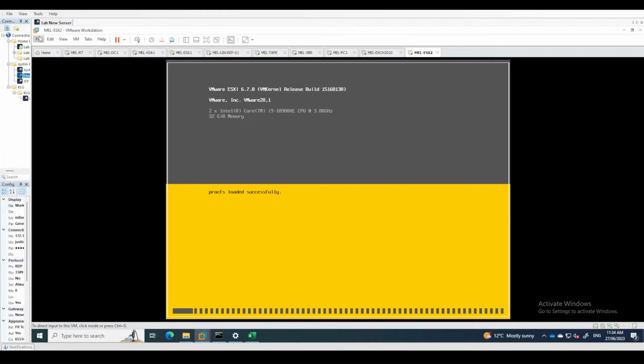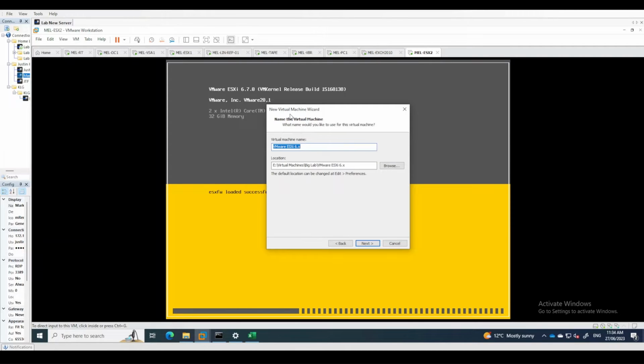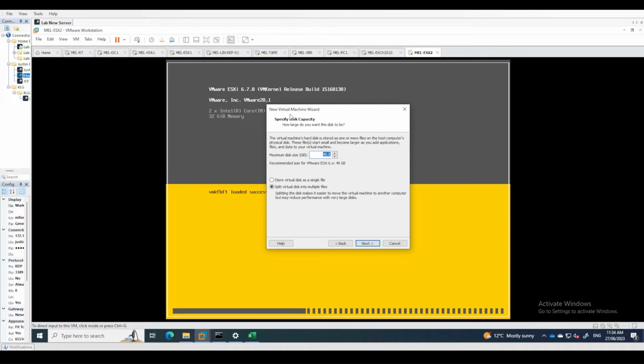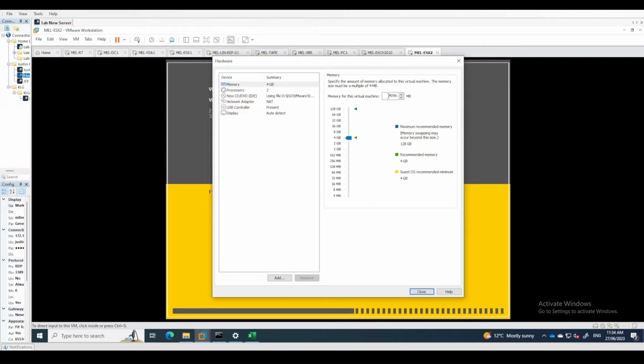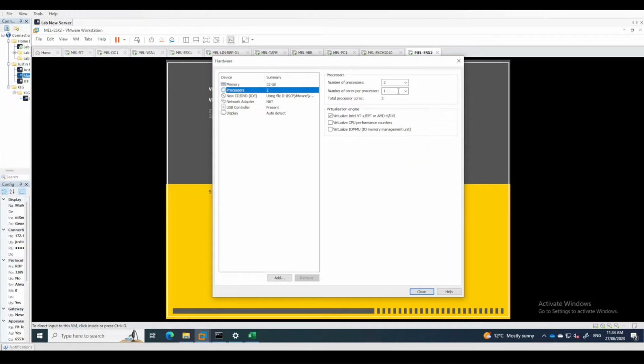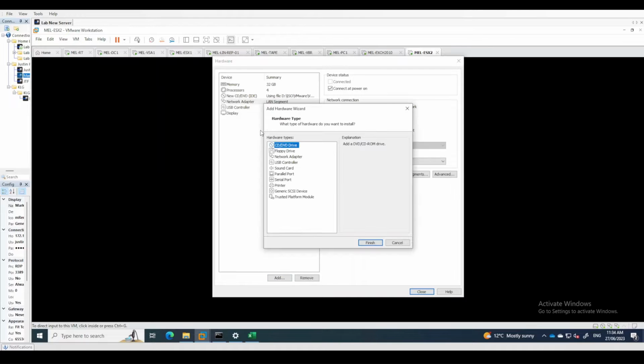As a matter of fact, whilst that is just loading up, I'm going to go ahead and make the third one. Mel ESX3, and they can go in the same location, same settings, 20 gig, customize the hardware, 32768 is 32 gig, and 4 processors, and that network adapter, and add another network adapter.